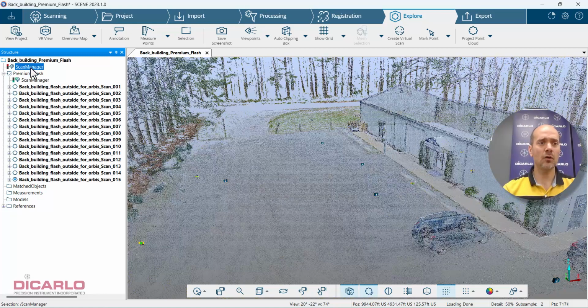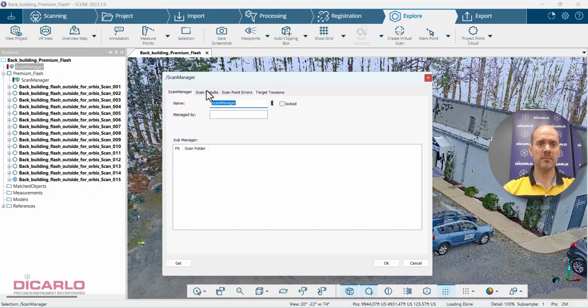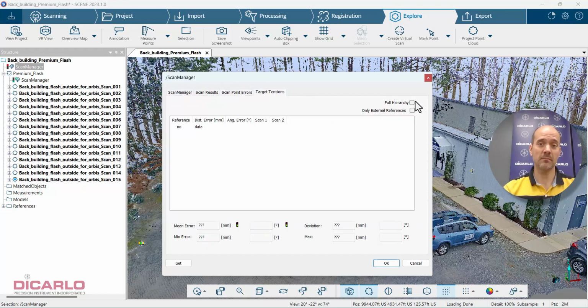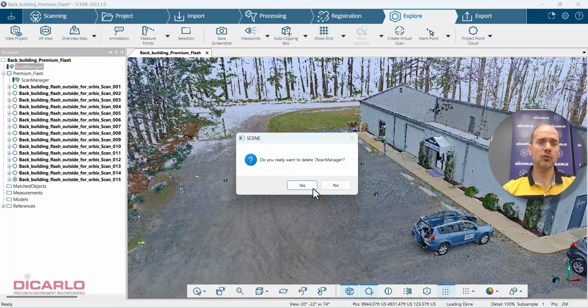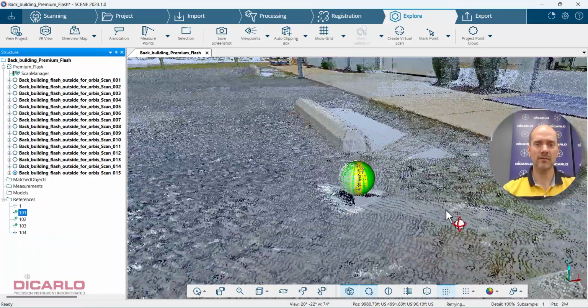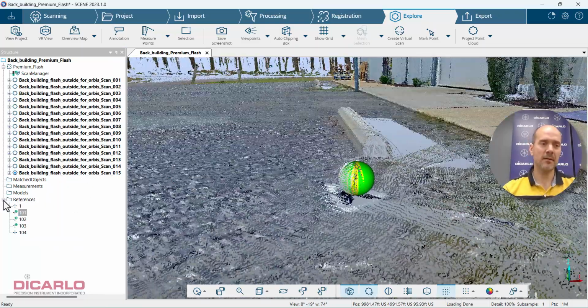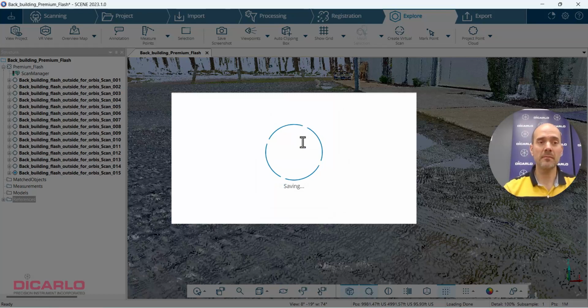and I also don't have anything in this scan manager. It appeared because I was doing target-based registration, and for some reason it just doesn't get populated no matter what you do over here. So this is kind of irrelevant, so I'm just going to clean up. I'm deleting it. It's not going to change the structure of my points, and my references are still working. If I go locate, it'll still find the actual correct sphere and everything. So I'll hit save here, and I'll say renamed cluster and cleaned up structure. Here we go. That's just a reference for me.